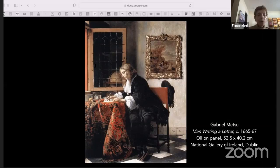The leaded glass window in the left wall is open to admit the air and clear silver light. Seen through the open window and resting on the table is a globe. The man's elegant attire and the Persian carpet on the table suggest that he's well-to-do. The globe behind the window underscores his erudition. On the whitewashed wall is a pastoral Italianate landscape with sheep and goats in a lovely carved and gilt frame with lobed decorations and surmounted by a dove. Birds also figure on the line of blue and white tiles at the base of the wall. The floor is composed of black and white marble in a diamond pattern.